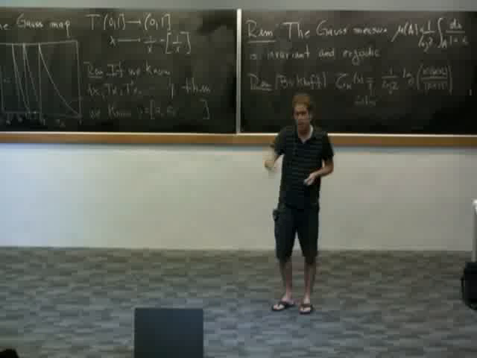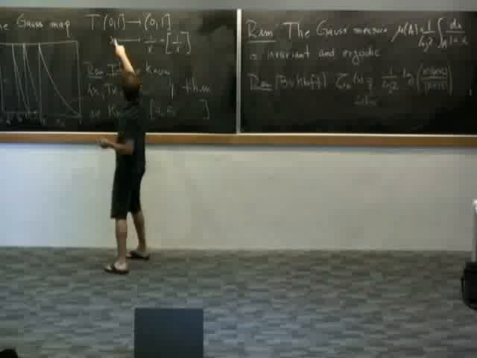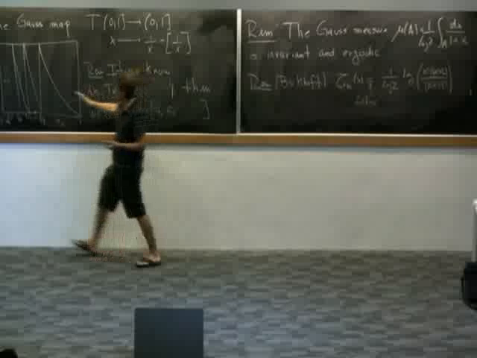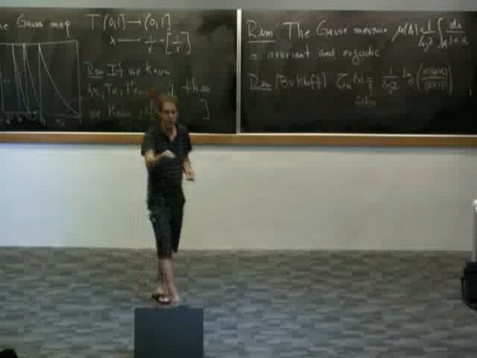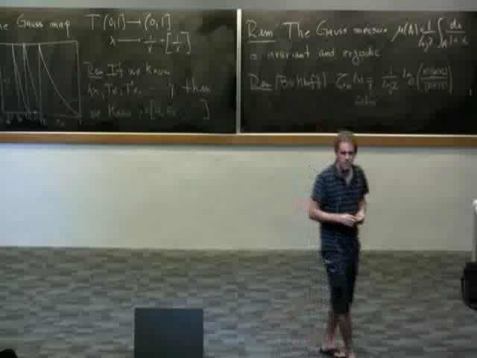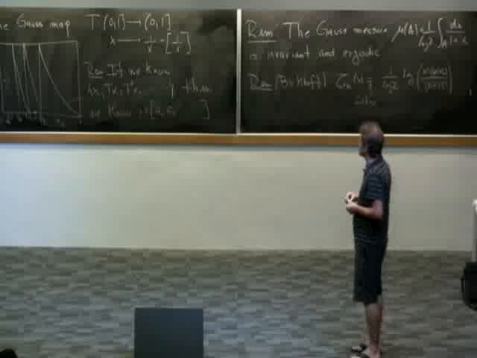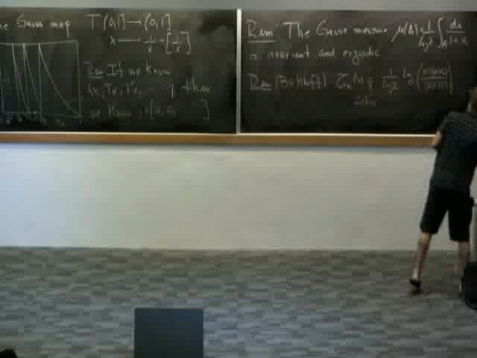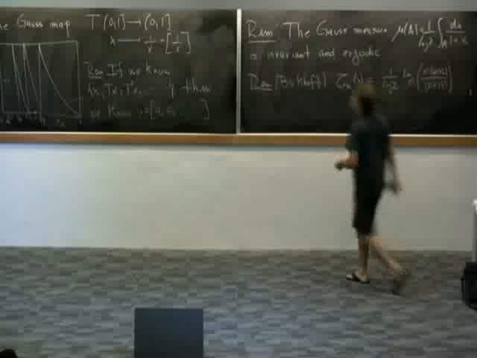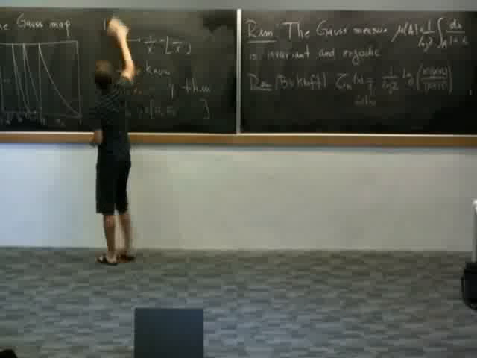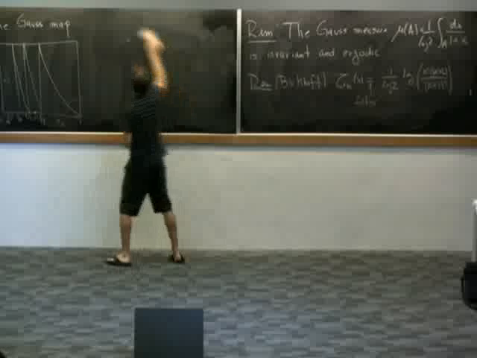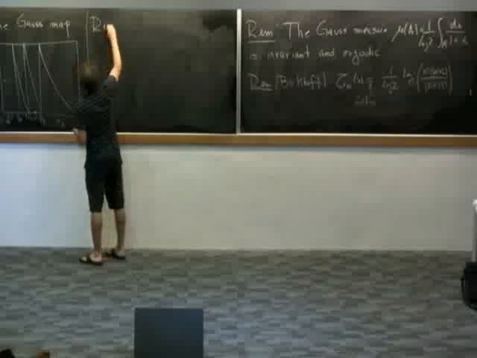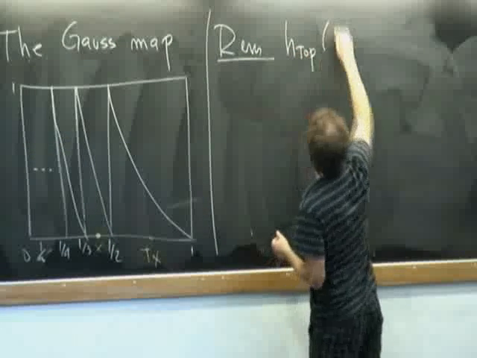First of all, note that the space where this is defined is not compact. I'm not considering 0 here. There's no way I can extend this map somehow. I don't know how to name it at 0. And that causes problems. Also, this is a system that has infinite entropy. The way to see that this system has infinite entropy is to restrict it. The entropy of T is infinity.